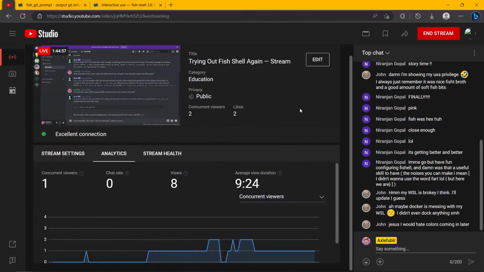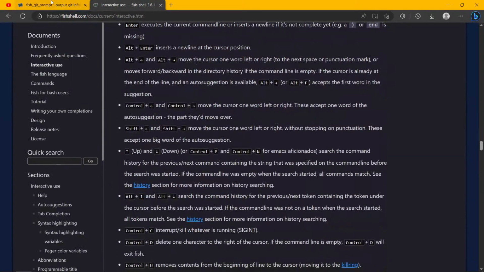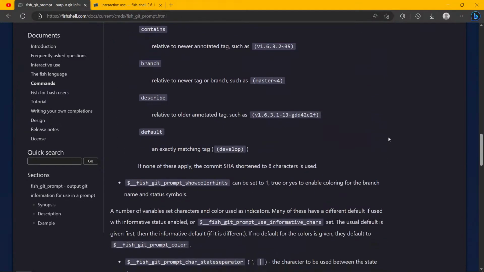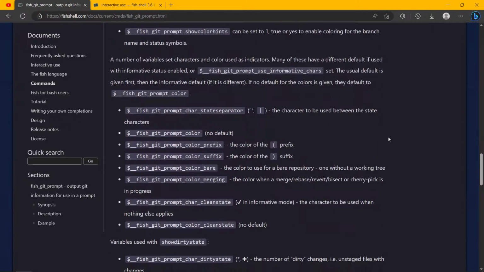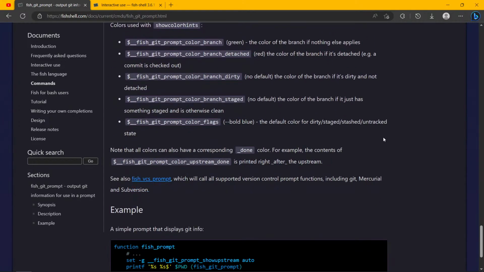So, you know what? I will... At this point, I'm quite confused as to how do I configure this thing. Huh. Because it's way too slow.